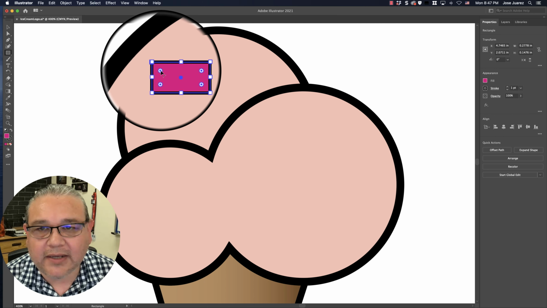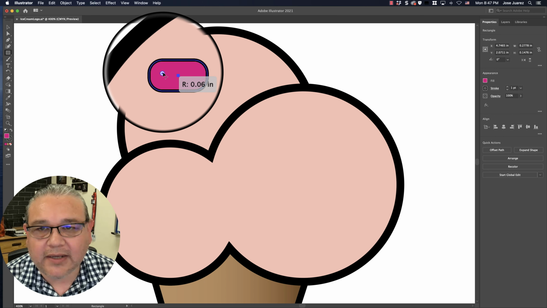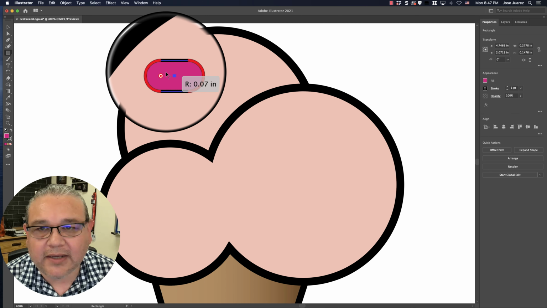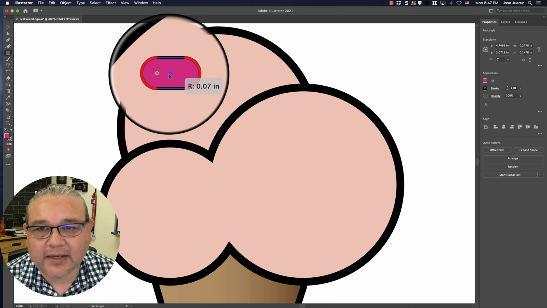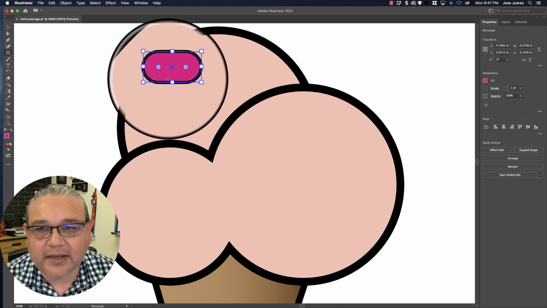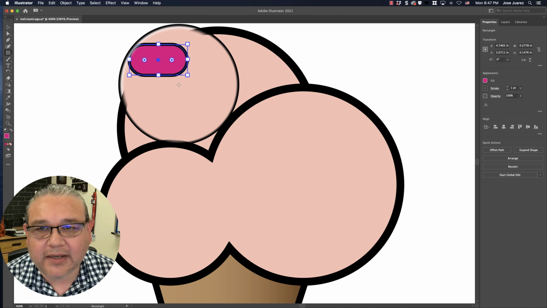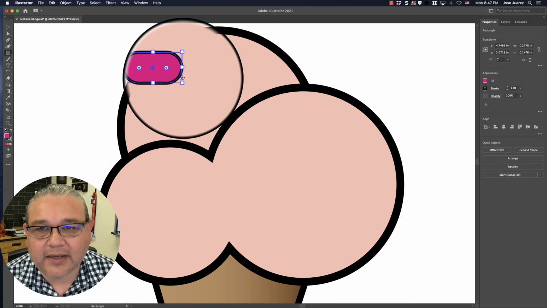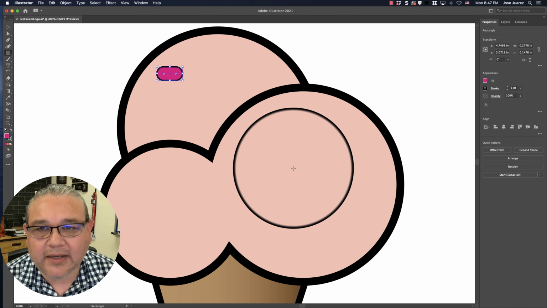If you grab one of these live corners and drag it toward the center, you're going to start seeing the edges turn red as you get towards the center. Now we don't have a square anymore. We have something that resembles a pill, or a long piece of sprinkles, if you really want to get technical.